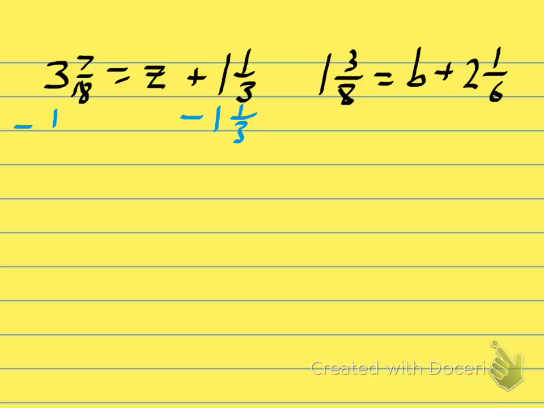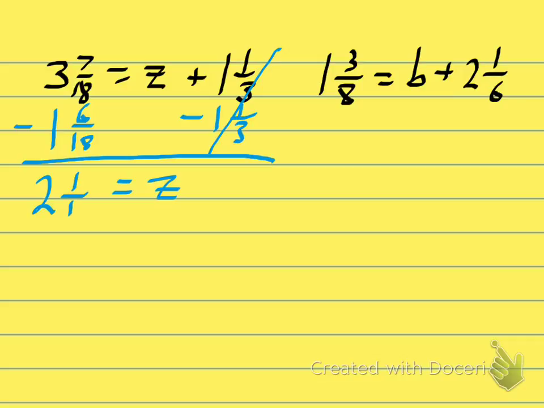And again, let's cheat a little bit here. Since I need to get a common denominator, let's go ahead and change it right now into something over 18. It'll be 6 over 18. This one's not too bad because when we subtract, we get z on the right, and on the left, we're going to get 2 1/18. Okay, and again, combining those old skills.